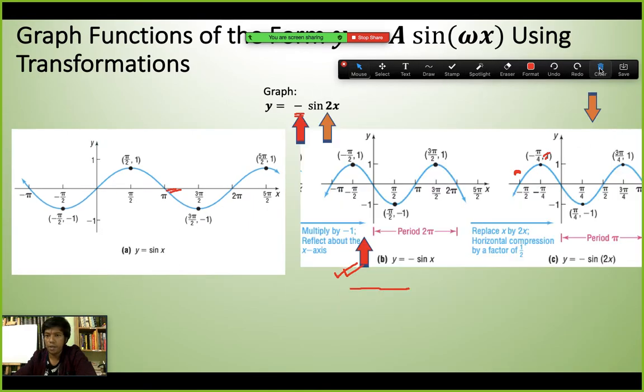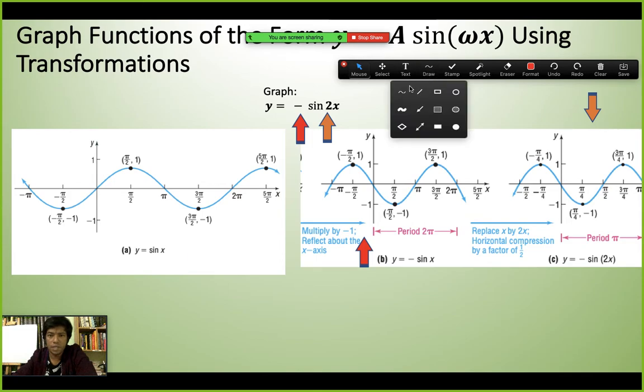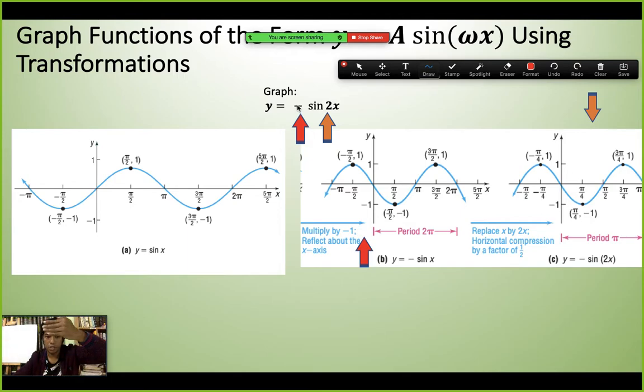Now we have another thing. Now we have minus sine 2x. So for this kind of thing, what will happen? First of all, you have to be careful about this minus sign, and then you have to be careful about this number here. This is 2. So for the minus, the graph will have an x-axis reflection. This is the function operation for the minus thing. The graph has an x-axis reflection.